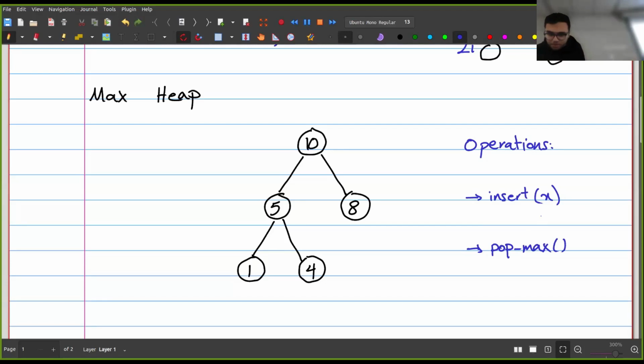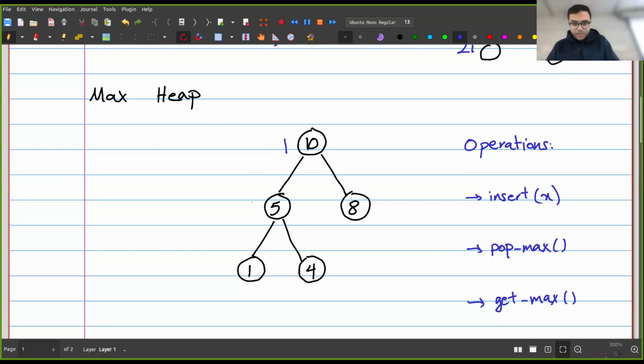And well, oh, really importantly, I want to also have get max, right? Which just tells me what is the maximum element. But that's easy because my maximum element is always at my root. So if I save this as an array, I know that my root is always at index 1. So I'm using blue for indices and black for the actual values that are saved there.